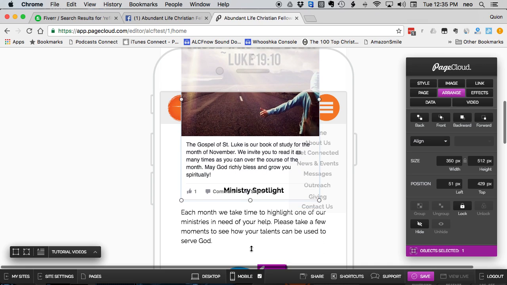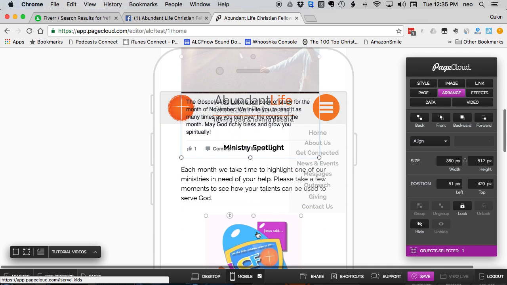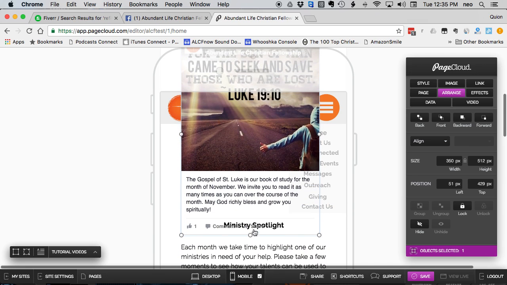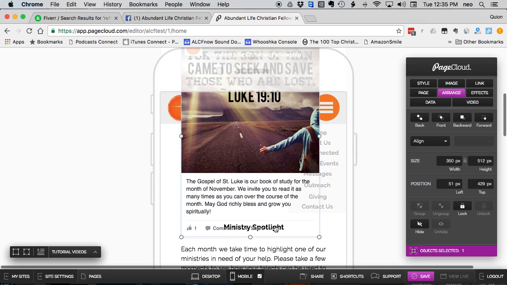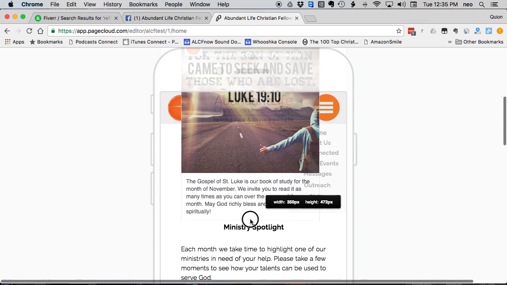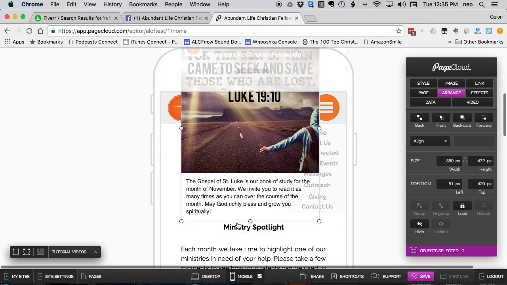Now we have to straighten this out a little bit. So we have the ministry spotlight that's running up underneath here, and what I want to do is resize this briefly so that I can select the ministry spotlight. Now once that's selected, I'm going to use the swipe squeegee tool here.